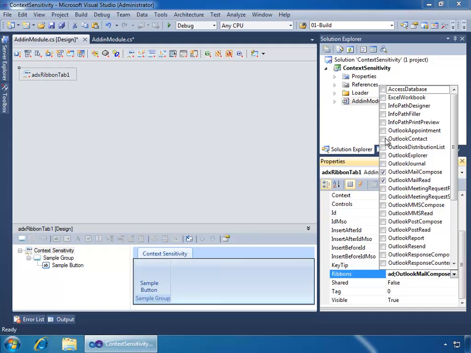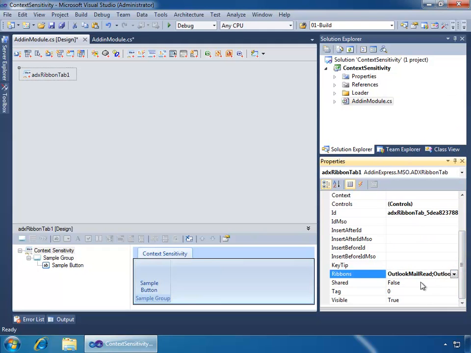I can add to it pretty quickly just by checking off which ones I want, like Outlook Contact, and maybe, who knows, Outlook Appointment, something like that. For our demo here, I just want those three, and I'll minimize there.